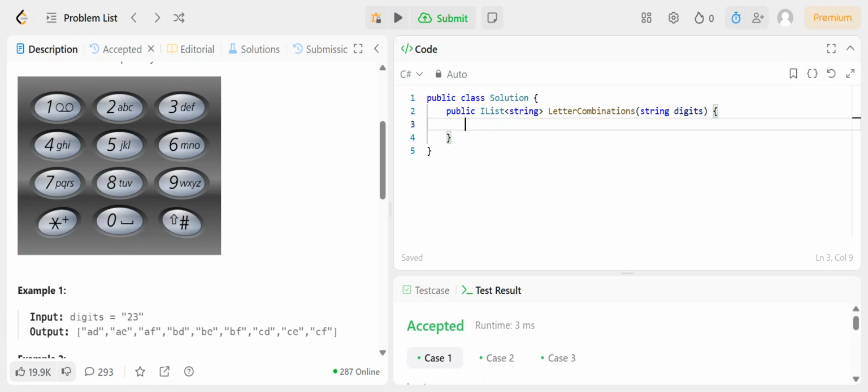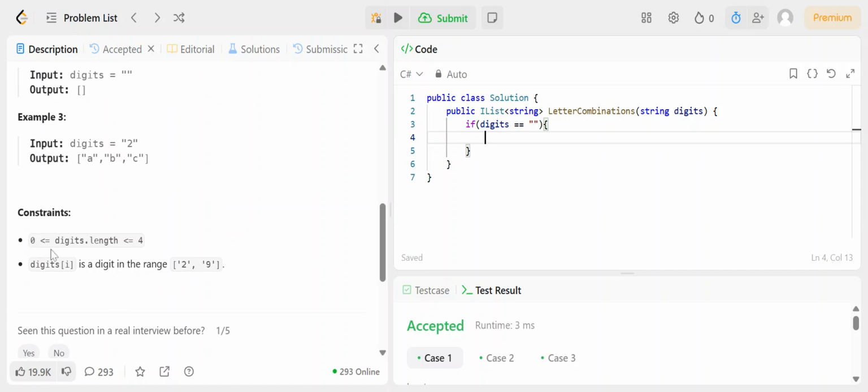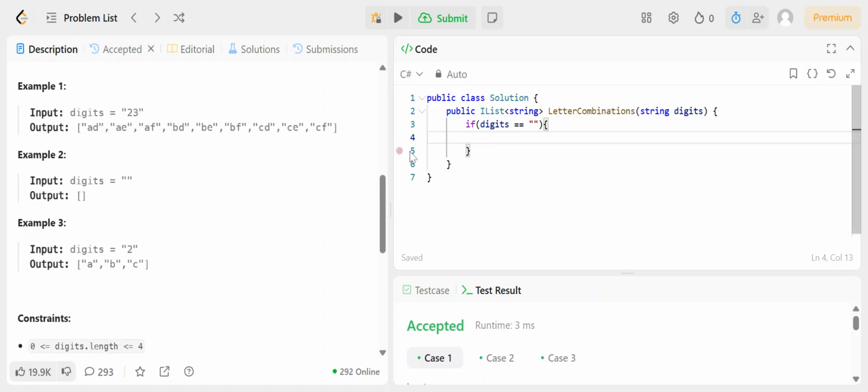This is the main logic, and let's directly start writing the code so that we will understand it in a better way. First I'm going to check if digits is equal to empty. We have this possibility, right? Digits can be zero length also, as we are given in some examples.